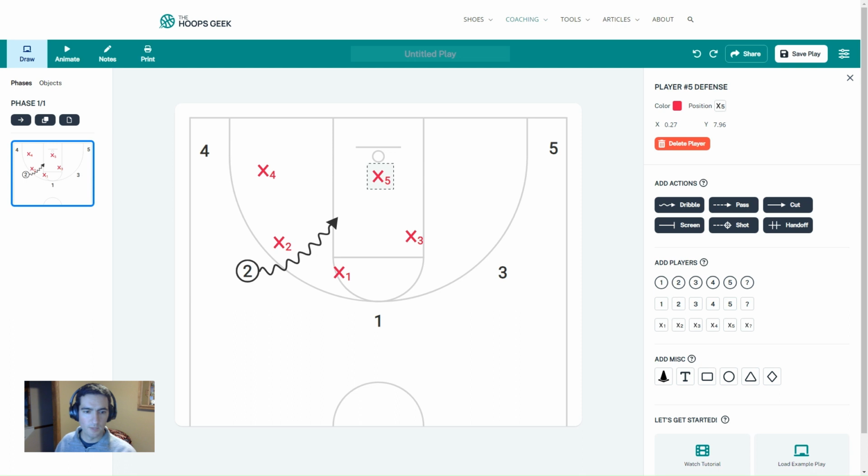Let's start to dive in by giving a definition of what help defense is. There's really kind of two definitions here. The first definition would be where a player drives at the ball, and a player that's off of the ball that isn't guarding that guy steps up to help cut off that drive, prevent a layup, or maybe contest a shot. The second would be if the drive occurs and then there's a pass, a defender may step up and contest a shot on a man that wasn't their man to begin with.